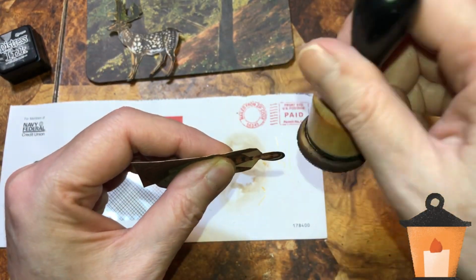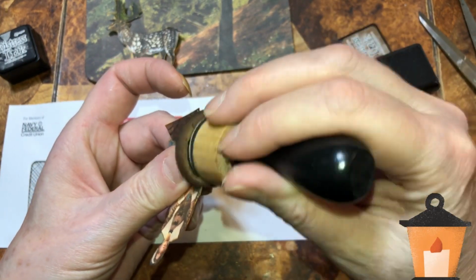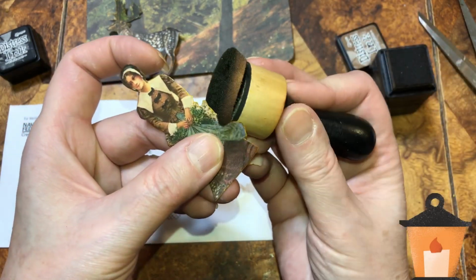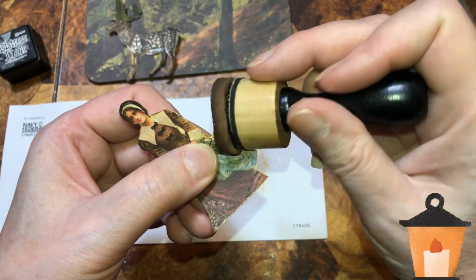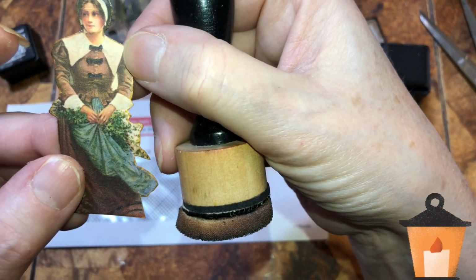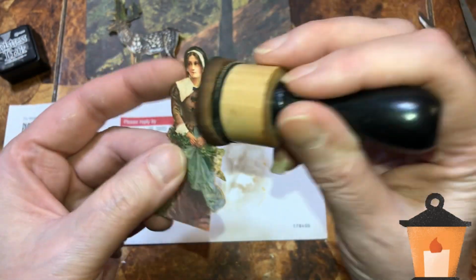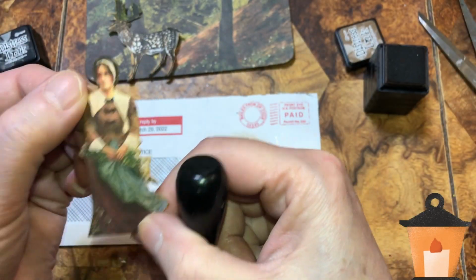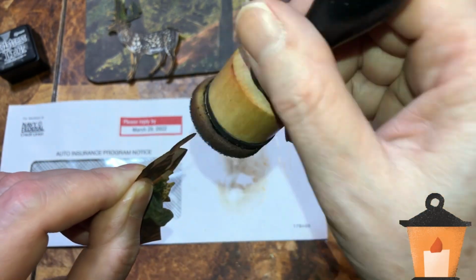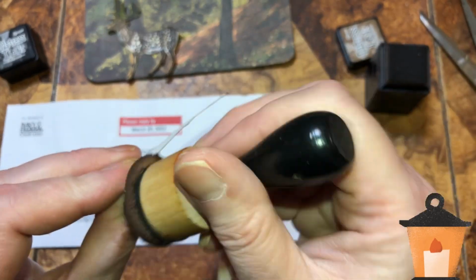Just get the white off the sides. This one will be easy. Not too much effort. Maybe in there. Maybe in there. She's got some kind of flowers, but it might even be like a bush that is for tea, herbs to make tea or something. She's gathering in her apron. If anybody knows, leave it in the comments, please. But they used to gather. Might be for flavoring for food, or it might be for tea. Not sure.